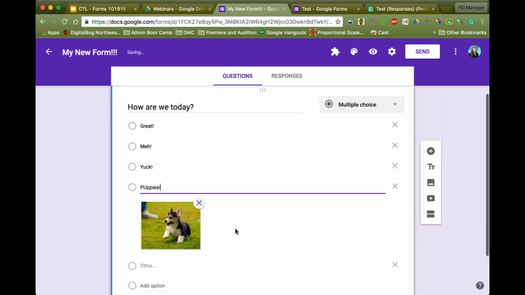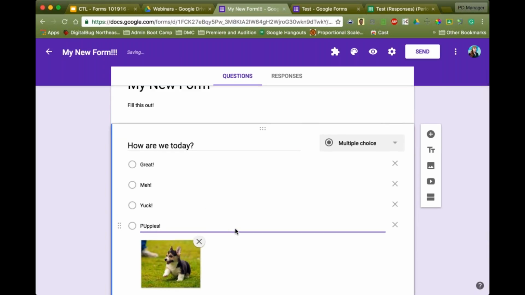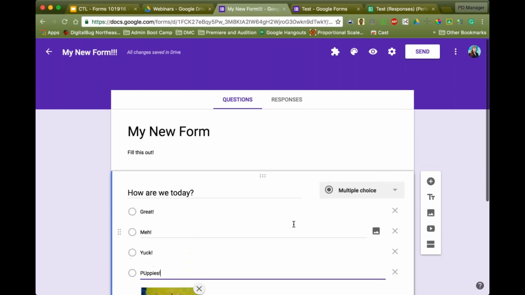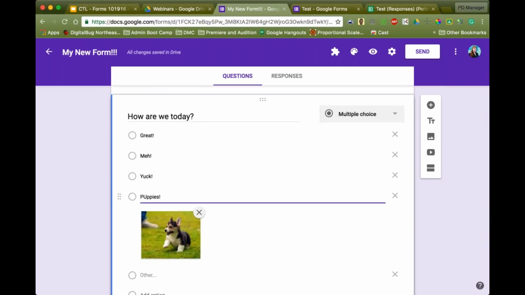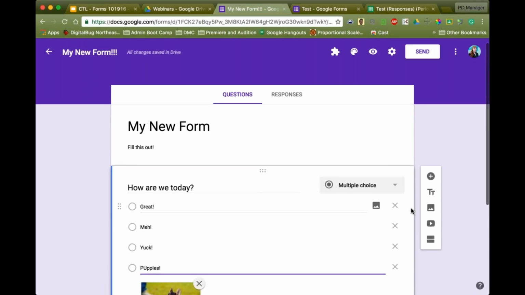And this is kind of a newer feature that they released in August on Forms, and this has been really exciting to some of my special ed folks and elementary folks who wanted the opportunity to use these forms for more visual uses or with students who are not strong readers. Kind of gave them a little bit more of an option to use these forms or have students be a little more independent with them. So that's what a multiple choice question looks like.